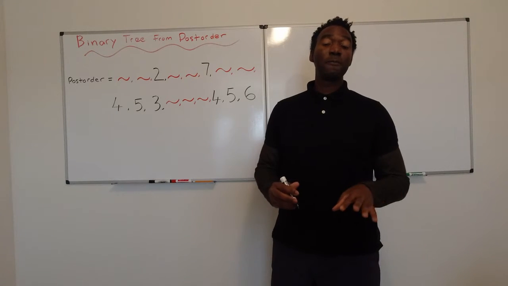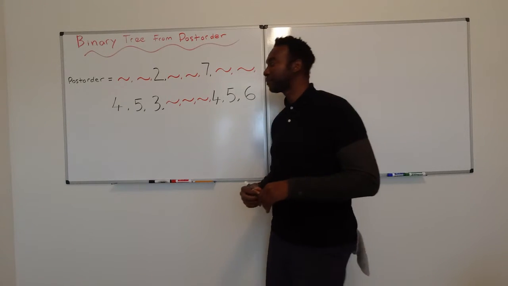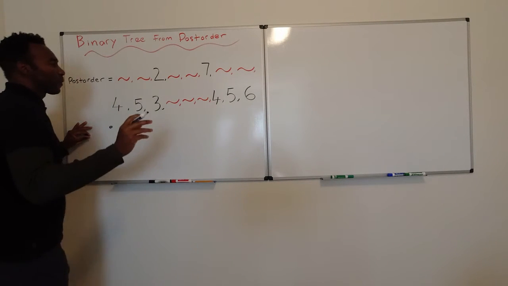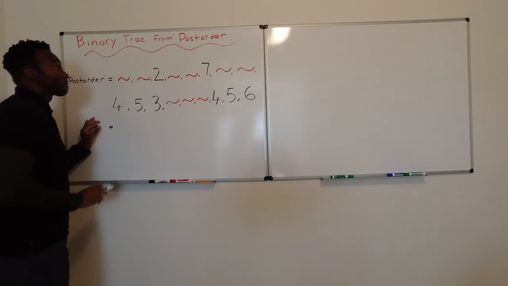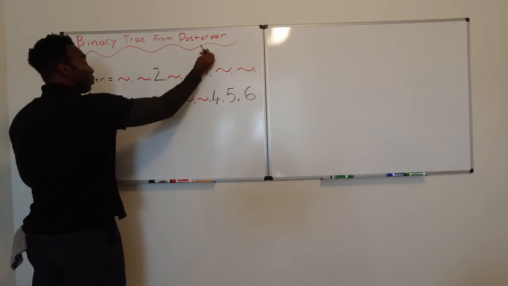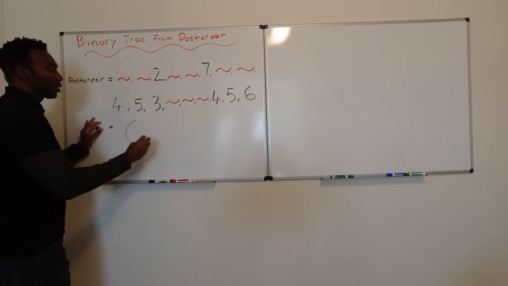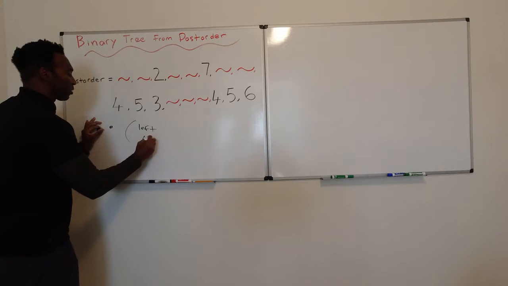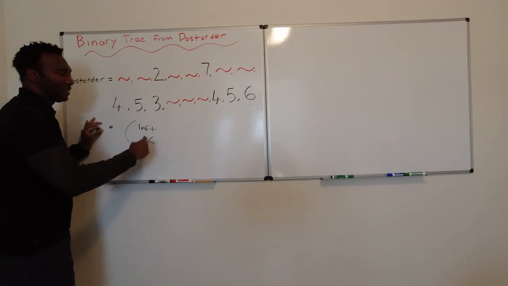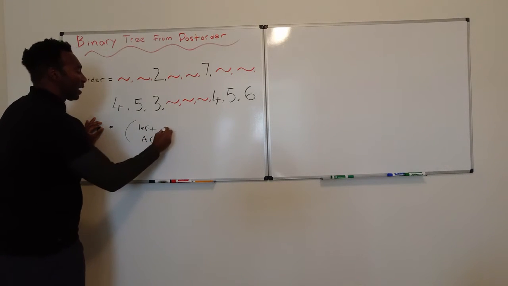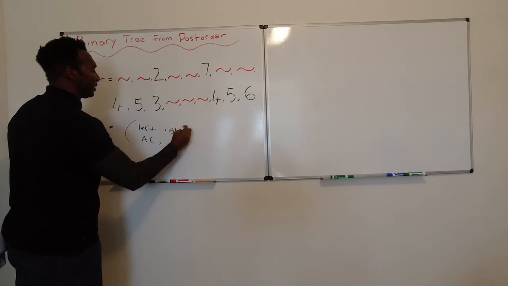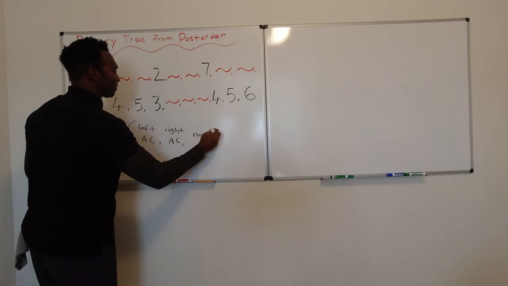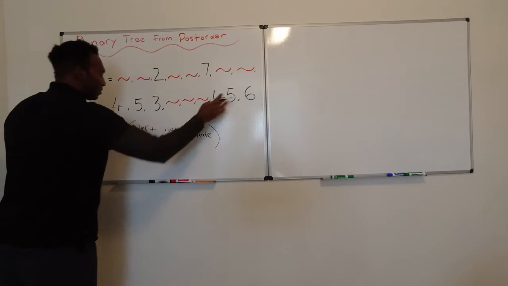Before we actually get started, I want to discuss some truths. So the very first truth that we know for sure is that because this is a post order, that means that this information is encoded as follows. We're going to have the left node and its children. And by the way, when I write AC, I mean and its children. And then we'll have the right node and its children. And then we'll have the node of interest. So that means that this is in that format. So you have to keep that in mind.